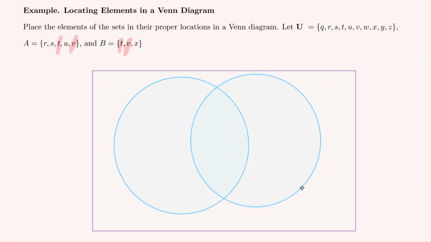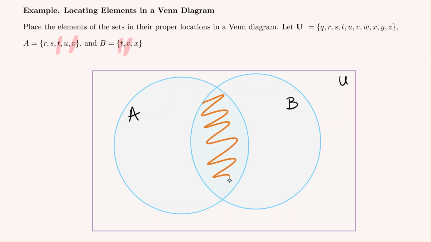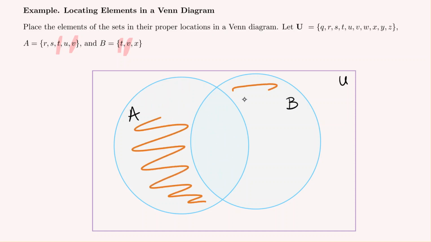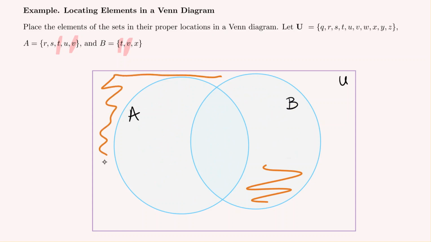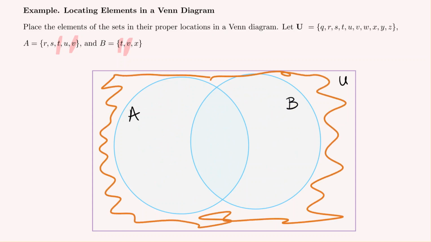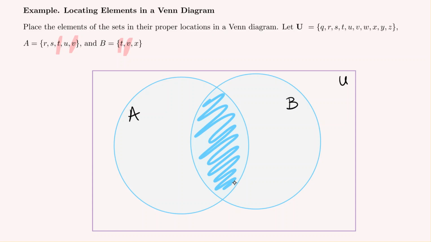I'm going to draw my diagram large enough that my writing won't be cramped. So this is my universal set, the whole rectangle, and everything inside it. This is A, this is B. And whenever we're asked to locate elements in the Venn diagram, I always encourage students to go from the most restricted sets outward. So if you think of this as one section, a second section, a third section, and then this part that's outside of A and B as the fourth section. The one with the most restrictions is this intersection, because in order to live here, you have to both be a part of A and a part of B.